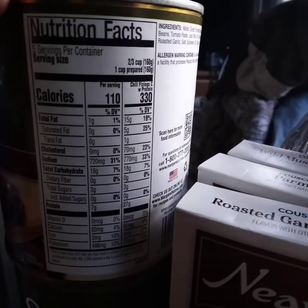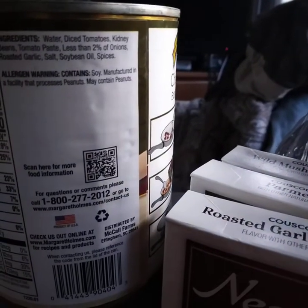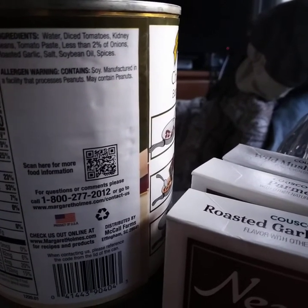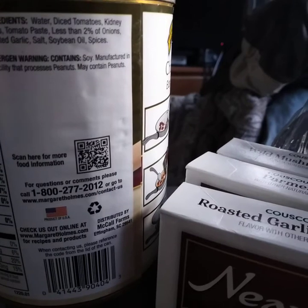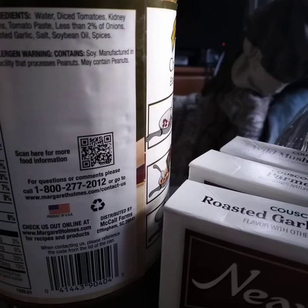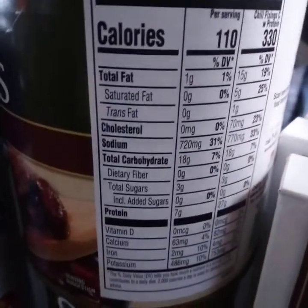For something that's processed and pre-made for easy make-ahead dinners, this is what we got. And the ingredients to this are not bad at all. If I had a choice, I would change out my salt, because they use cheap table salt. Too much table salt is bad for you if you have hypertension. And then the soybean. Other than that, everything else is perfectly fine. I mean, look at the ingredients on that. And then here's your list of yummies.